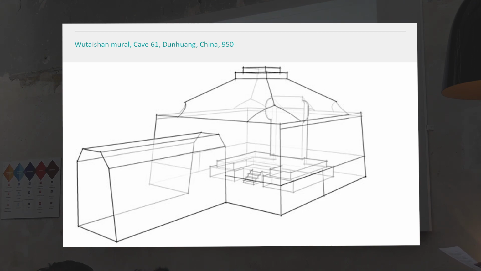It's based on models from India. And I'm just going to talk about a mural that's on the rear wall. It's about 50 feet long, so about the size of this wall, and about 12 feet high. And the central part is actually hidden behind a stone screen that connects the ceiling and the floor.